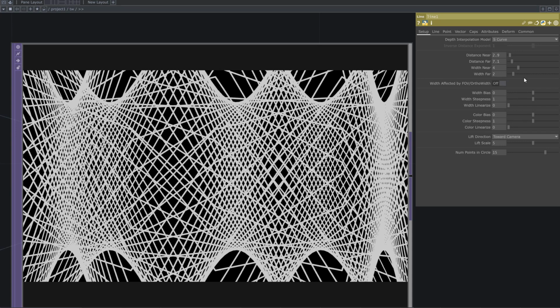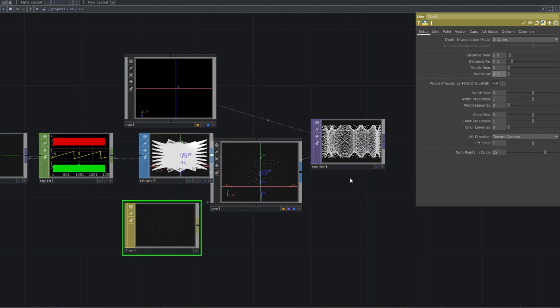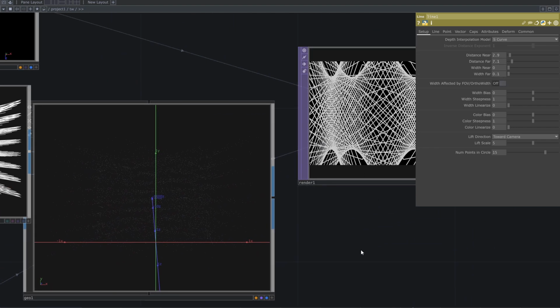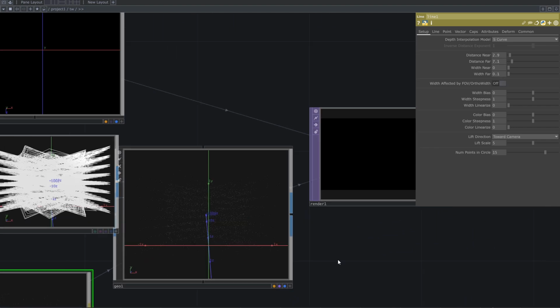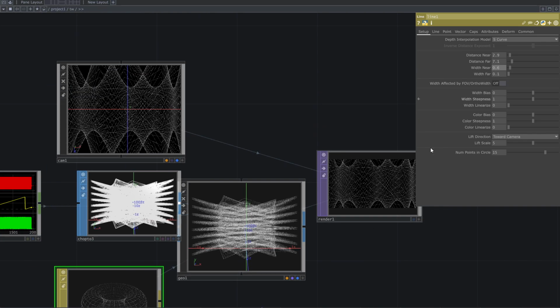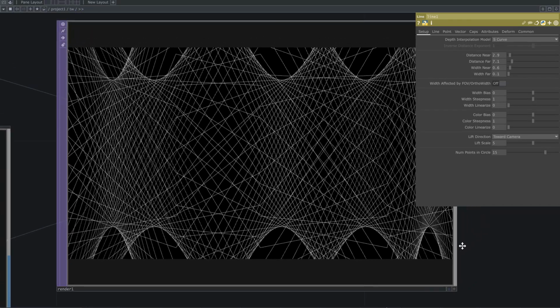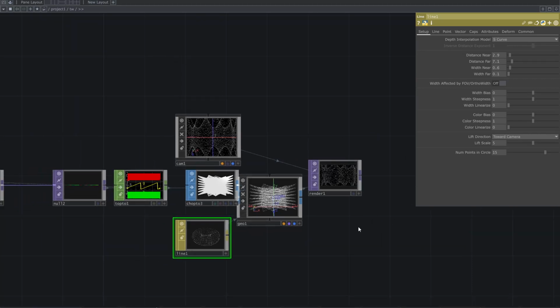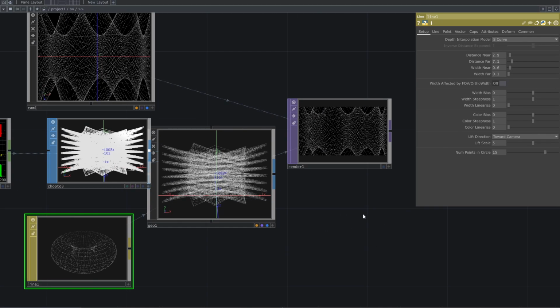Increase the width. I think it's good enough for now.